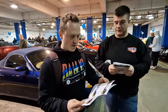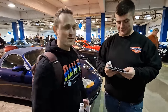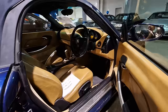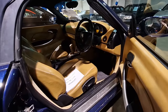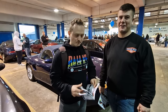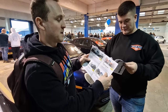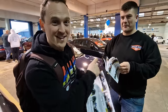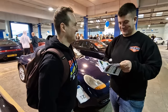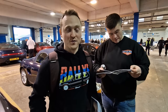We're currently at, I think, lot 27. We're just having another look through the catalogue, and Taylor has found another car that he wants to buy. It's a Porsche. But not just any Porsche, this is a Boxster S, 3.2, high mileage, 175,000, and it's rubbish. So I like it. My car, the one I want, the XJR, which is over there, is lot 49. So if Taylor gets lot 48 and I get lot 49, that would be awesome, wouldn't it? And then we can drive away in our Jaguar and our Ford. Indeed. It's really, really good fun.